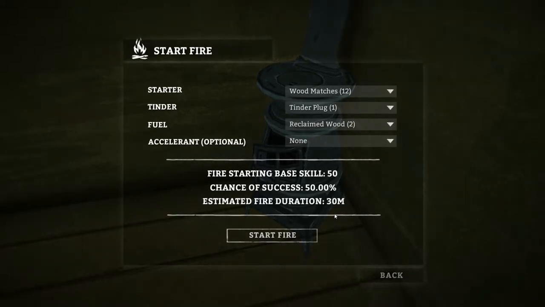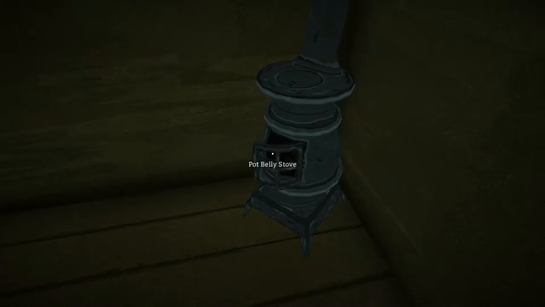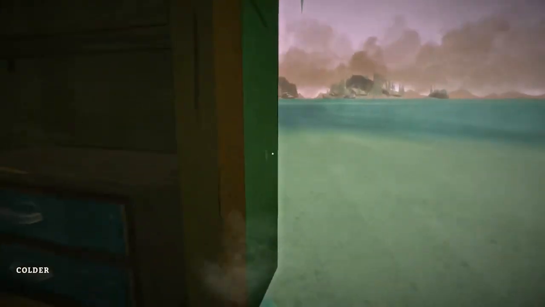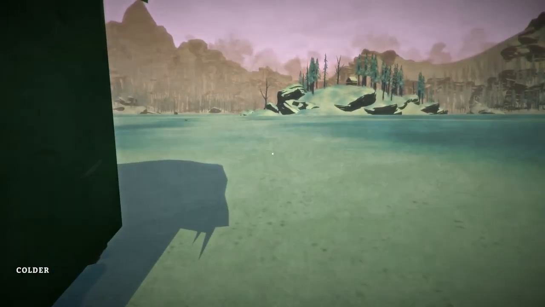Now, fire starting base skill, you start at 50, which means you have a chance of success at 50%. Now, there is a sleeping system in here, so if you do decide that you want to go ahead and take a little nap, you may want to set your fire to the amount of time that you will be doing that nap. So not a bad idea. Does not appear to be anything up on top there, so we're going to move on. Going to check the whereabouts of our wolfy friends.